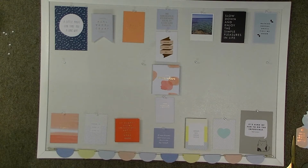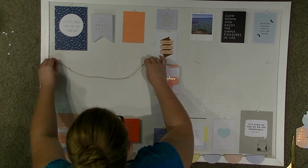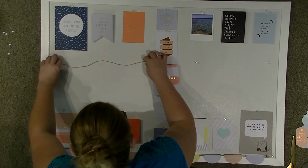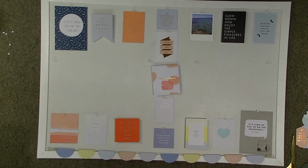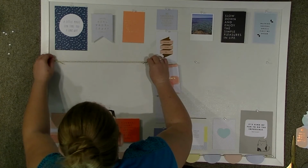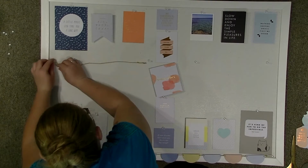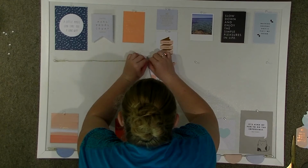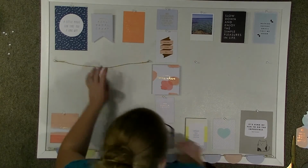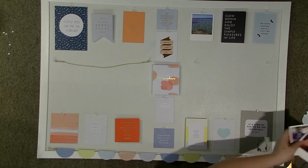So all I've done is just tied some knots in these. I don't actually know if they're too long or too short. We'll soon find out. I think those ones are actually too long. So if it's too long, which this one is, you can just tighten them up or retie knots, whichever you want to do. I've tied these so that they can be tightened. So we'll just see if that actually makes a difference. Might be a little bit harder to get around these, but that's okay. It sits like that. And then I just grab the bits I want.